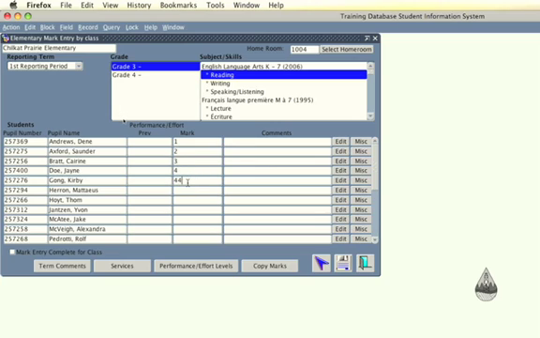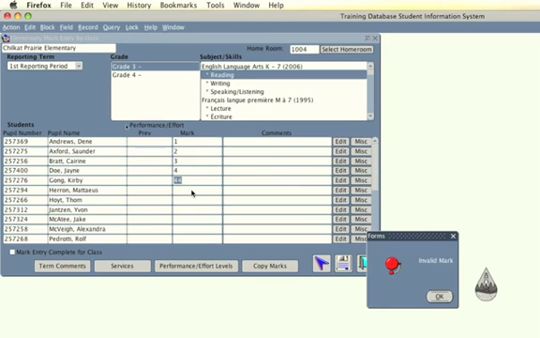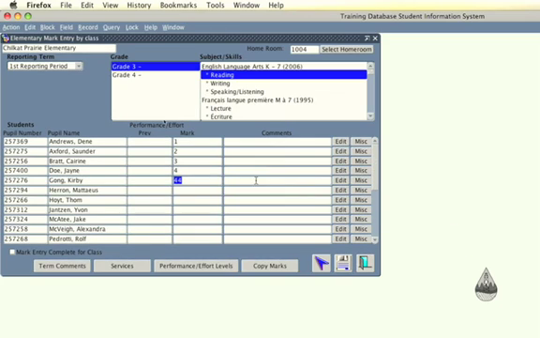If you happen to make a mistake while you're typing them in, it will tell you there's a problem. This one says invalid mark, and it highlights where it thinks the problem is. So 44, no, that's supposed to be a 4. And then you can continue on. My practice is, once I've entered my marks, I hit the save button, the floppy disk, just to make sure I keep saving.